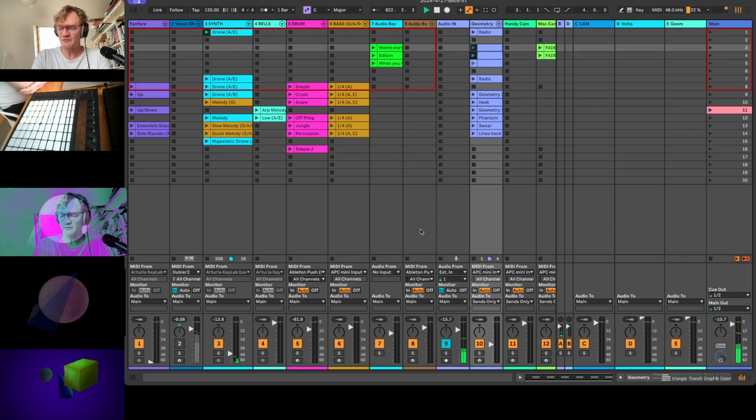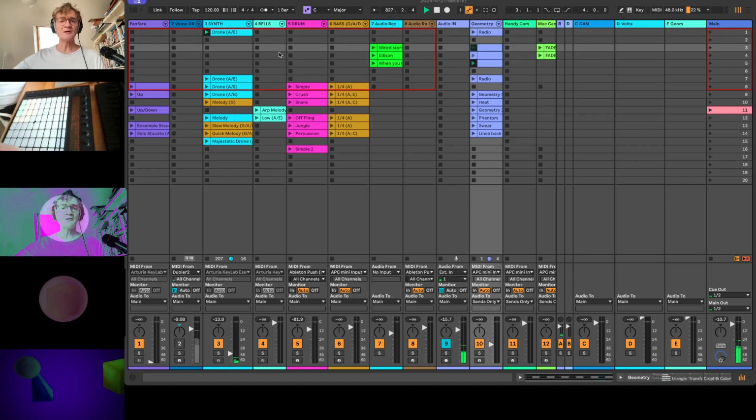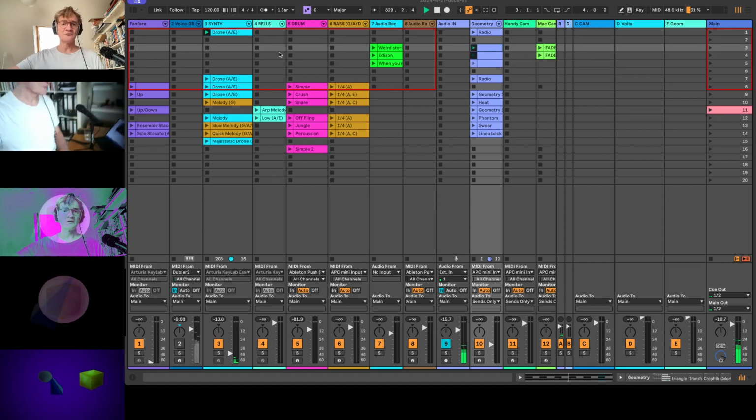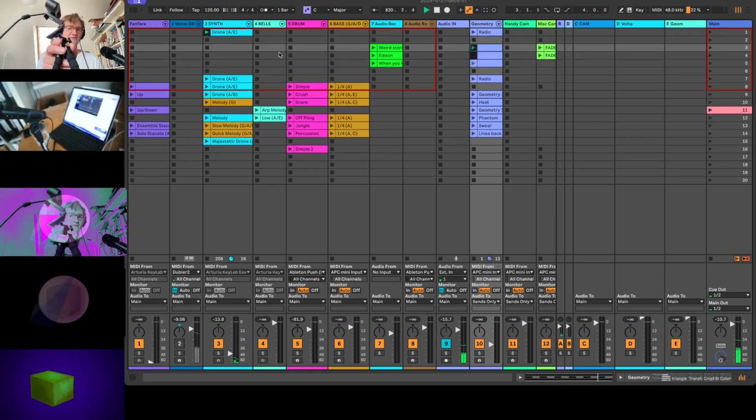I have a Push first generation, and you see on my screen, on the top, my webcam from the laptop, and then you have a second webcam connected here. It's showing my Push, and this is the Akai. Also, you may see here the iPad.